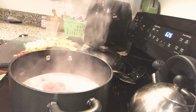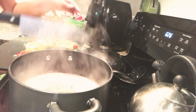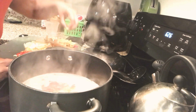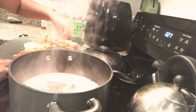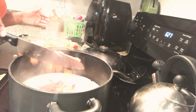So, I'm first going to put in the celery. Maybe use my hands. I think it'll be quicker like that. Because I kind of want the celery to boil out, like the taste to boil out, but I still want the crunch to be there. So first the celery, then next the carrots.